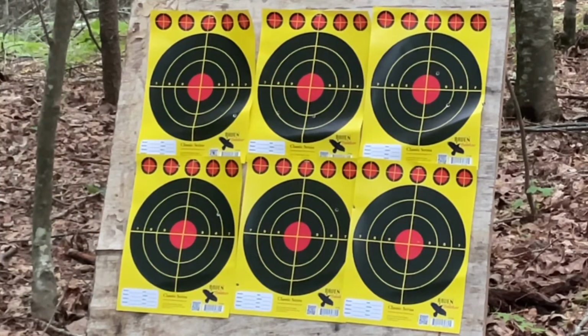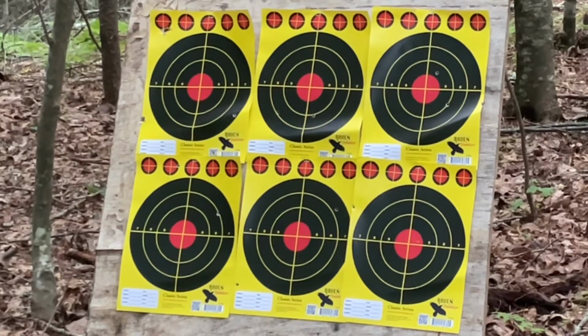Guys, these shots were all over the place. I've shot that 45 ACP a lot more lately. A couple videos back, I lined my sights up, and that was at about 15 yards. I missed the target at 20, 30, 40, and 50.